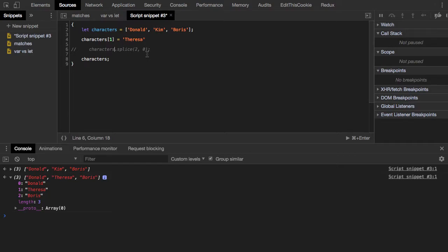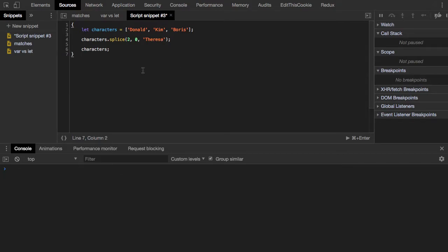There is another way to do that that sometimes may be useful. I'm going to ask you in a different way. What happens if, instead of deleting an element, we want to add an element in the middle? Not at the beginning, we know, unshift. Not at the end, we know, push. But between Kim and Boris, we want to add Teresa. How do we do that? Specify the index in splice. And then add the value as an argument, the third. Like that? Okay, so what will this return?